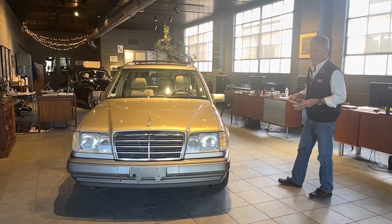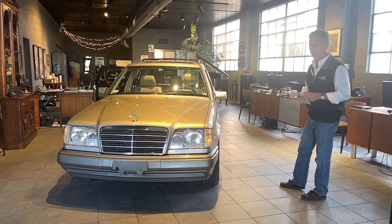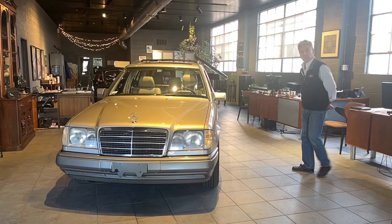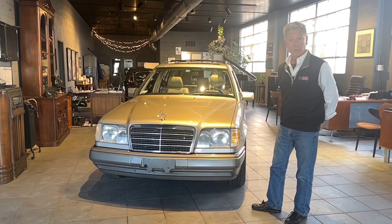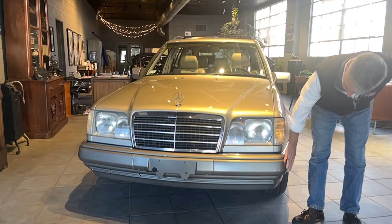The original first owner of the car had all of his servicing done by Mercedes-Benz dealers. It's all in the history book of Mercedes, up to just over 100,000 miles. The car then went to its second owner and went out to California. So for us in Pennsylvania, to get a car that lived in Florida and then California means it's a rust-free car. And it is very solid underneath, very clean underneath, as you can see in our photos of the chassis.